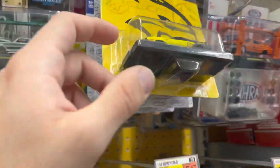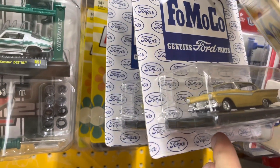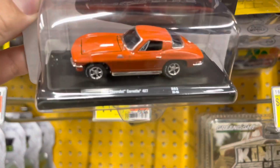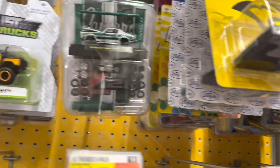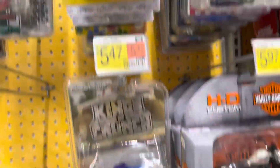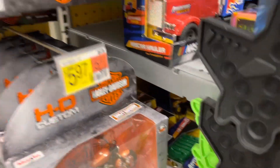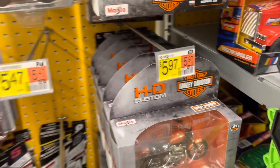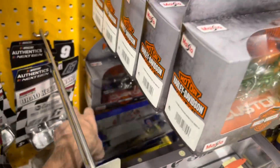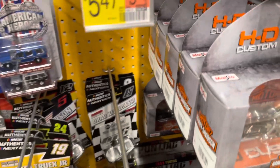There was also a box of Auto Drivers. There was this one — is that a Belair? No, Fairlane. And then there was also this Corvette. And this power flower looking thing. No chases in that box either. There was also a box of 1:64 haulers. It was this Jeep, and there was this truck here. We already got everything stocked, but I just want to show you guys.